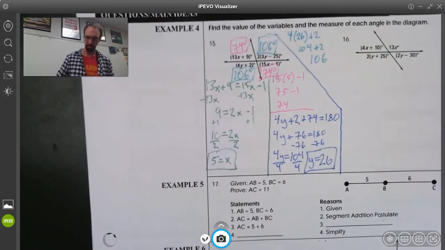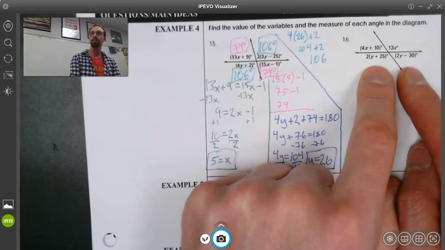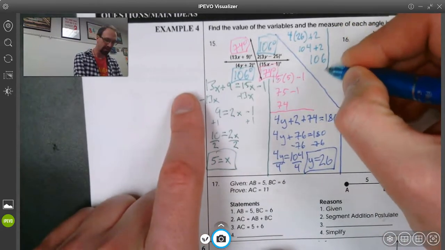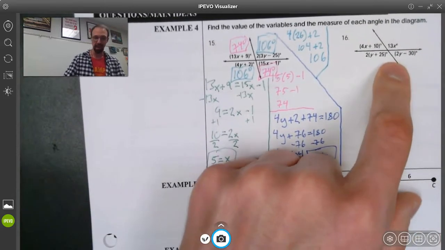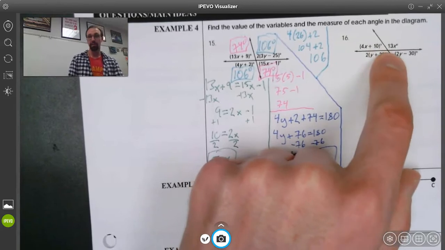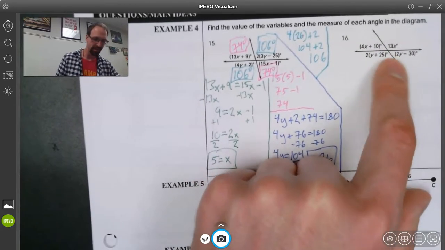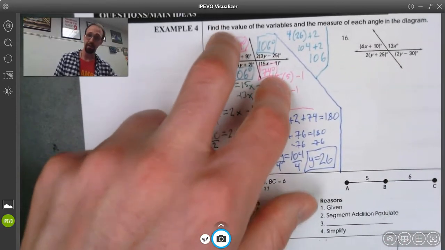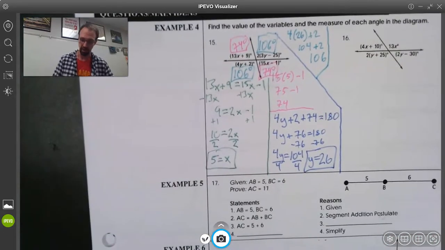Similarly, same thing with this one as well. Notice that these two y's are adjacent. To avoid having a mix-up of variables, I need to actually use the same variable if I'm combining it. So this one, even though I know that vertical angles are congruent, it doesn't help me yet. I need to use the same variables. So if you have the variables that are the same across from each other, use vertical angles. If you have variables that are the same next to each other, you want to use the linear pair theorem.